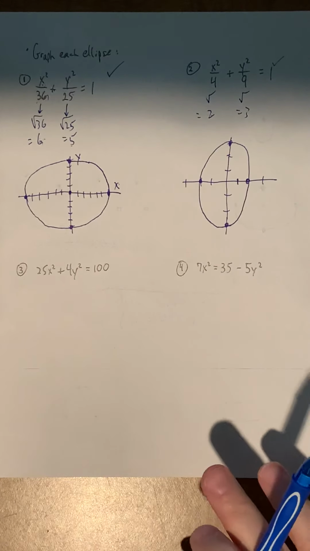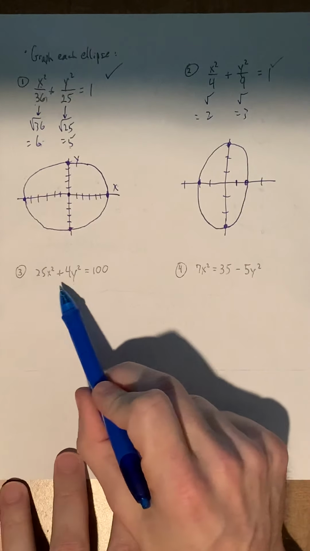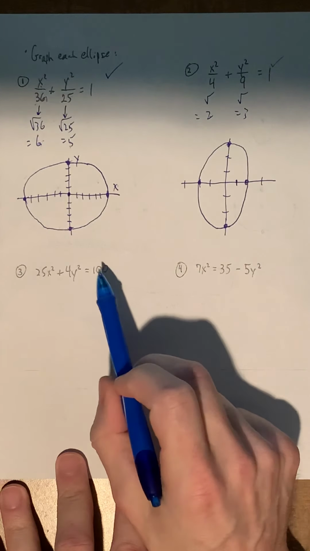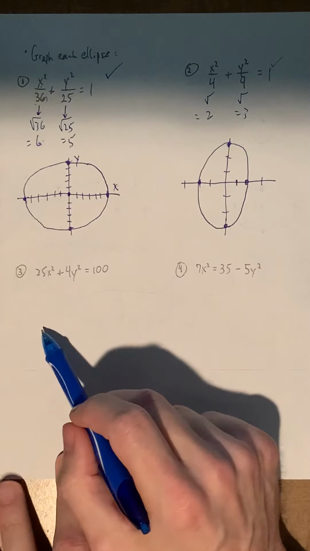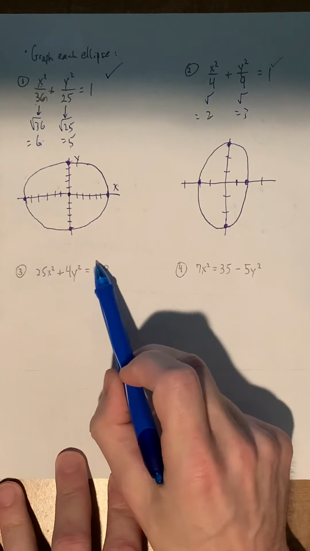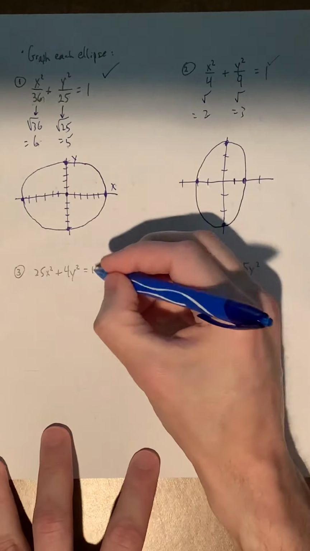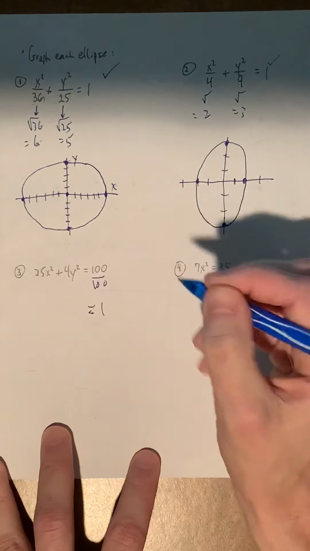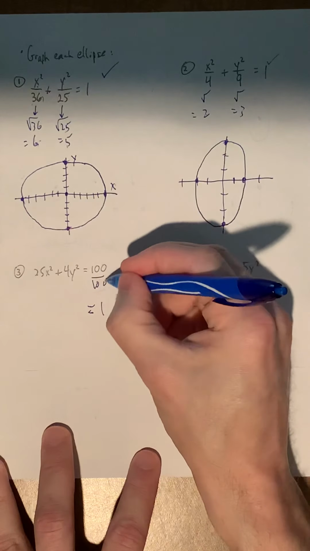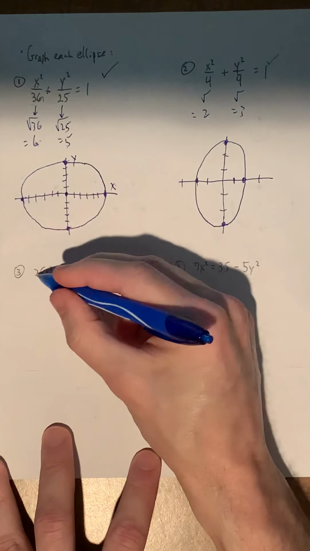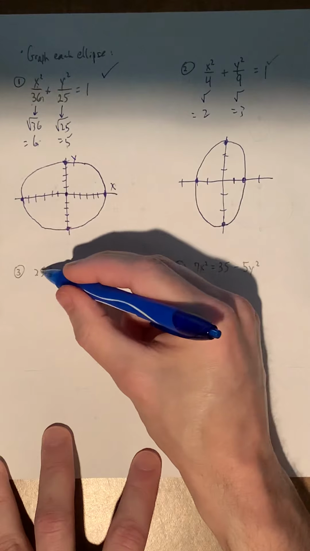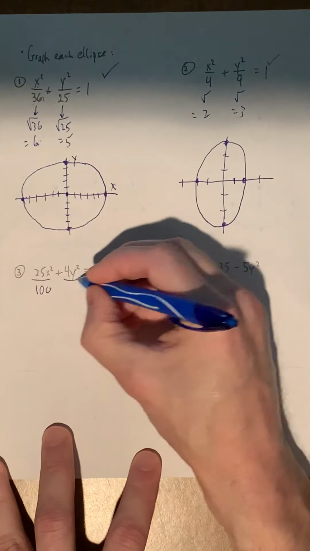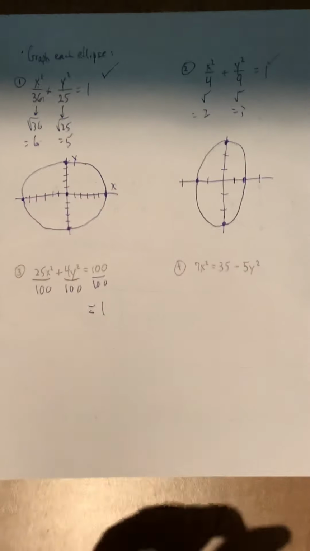All right, number 3. Now this does not fit the generic ellipse equation. You don't have a 1 on one side. You don't have fractions on the other. But to get the 1, to have it equal 1, you have to divide by 100. That will give you a 1 on the right. Well, if you divide this side by 100, you got to divide this entire side by 100, which means you divide both of these by 100 each. So we put 100 underneath to divide by 100.